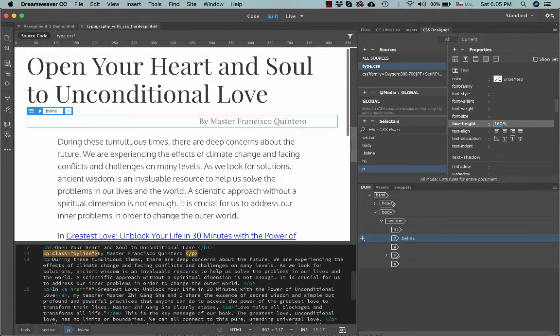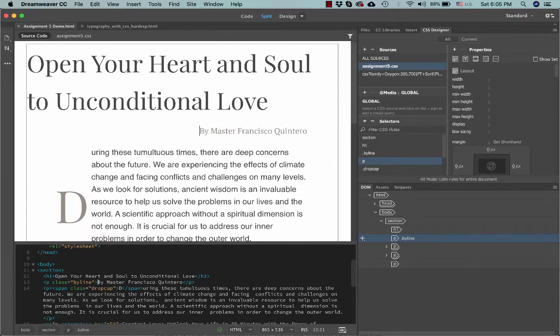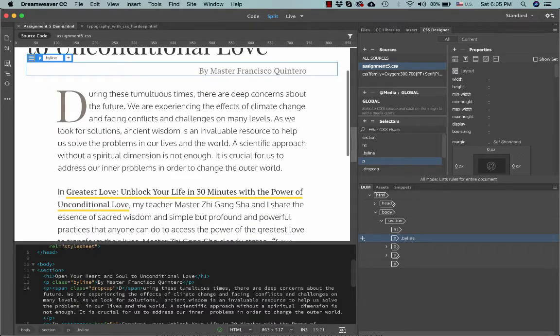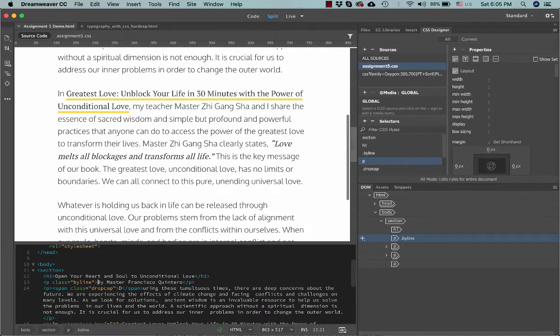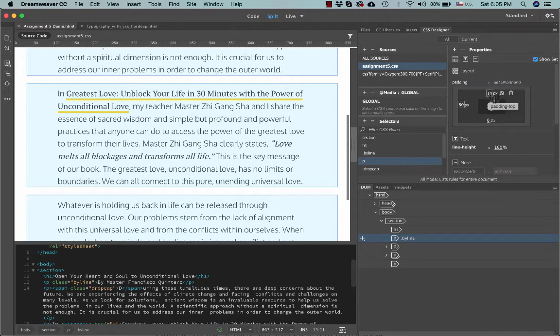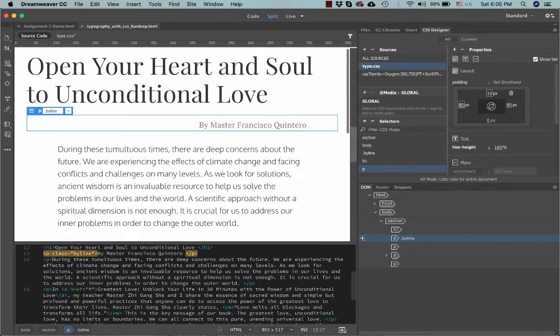One more thing, I even expanded my paragraph spacing a bit. Let me go to live view so you can see the finished look. I have expanded the paragraph spacing a bit in my finished page. I actually have a top padding of 10 pixels applied to every paragraph, which increases the paragraph spacing. So back in this page, I'm still on the P tag. I'm going to go up to top padding and change it to 10 px. Now that has expanded my paragraph spacing.